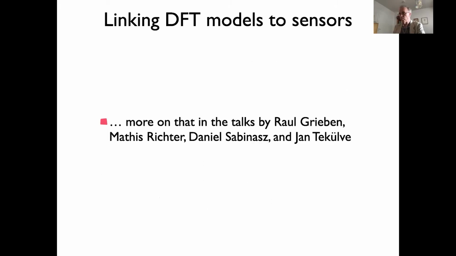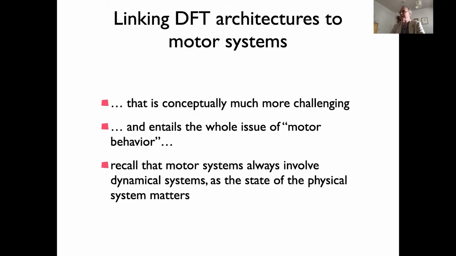Again, I'm referring to the other talks who will have aspects of that, and these four talks by Raul, Mathis, Daniel, and Jan will all actually link their models to actual inputs, to sensory camera inputs. Now, it's quite different at the motor end. So creating a link to a motor system, this robot was actually moving, right? And how that happens is a much more challenging issue. It essentially entails the entire issue of how you generate motor behavior.